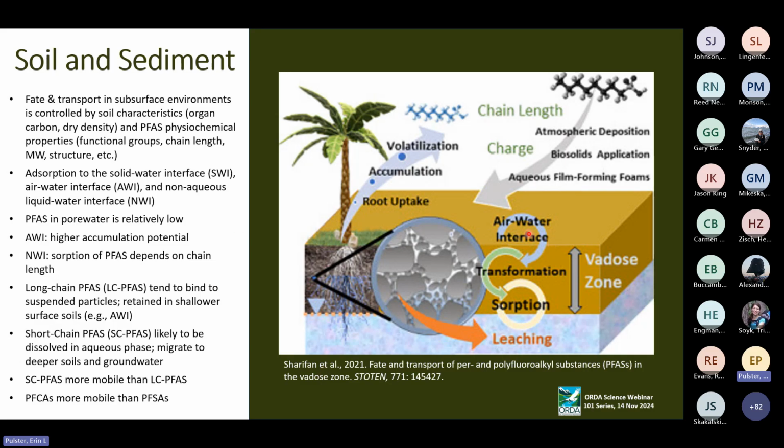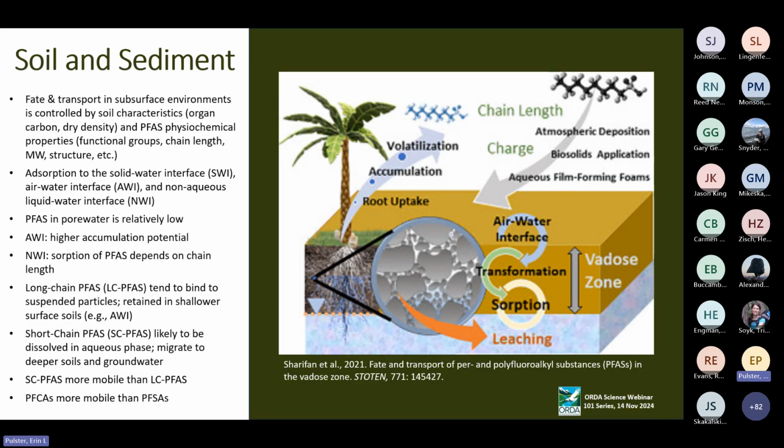aspects that determine where it's going to end up are the air-water surface interfaces, the interfaces between the solid and the water, so sediment particles and water. It can also be the non-aqueous liquid water interface, that is, water-immiscible organic compounds like solvents or petroleum compounds. Basically, PFAS in pore water is relatively low, but we typically see high concentrations of PFAS at that air-water interface or within these interstitial parts of the particulates.